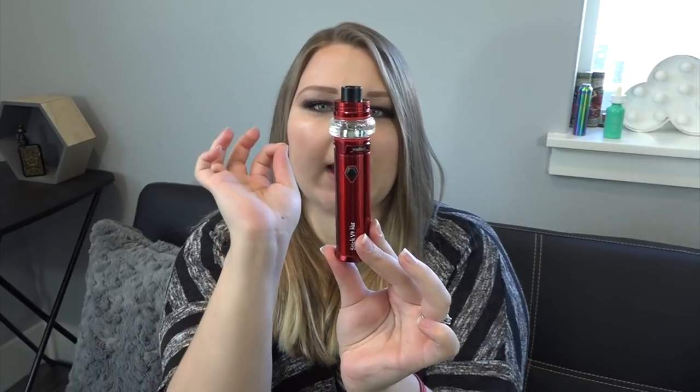Attached, it looks nice and uniform, though the bubble glass does stick out a little — it's just huge. While I let the coil wick up, there's no wonder this is a huge stick battery: it's 4,000 milliamp hours of rechargeable battery. It comes with the S1 and S2 coils, which are new. It's installed with the Baby V2 S1 coil, which is a mesh coil with a wattage range of 40 to 80 watts, best between 60 and 70 watts. This comes in a multitude of colors, but the red looks pretty flashy.